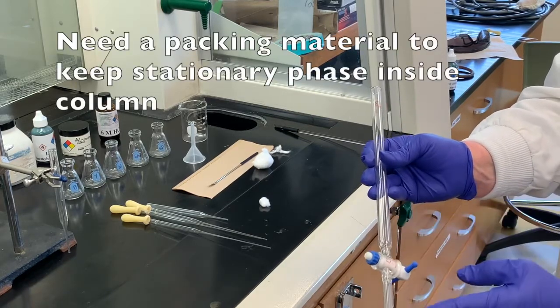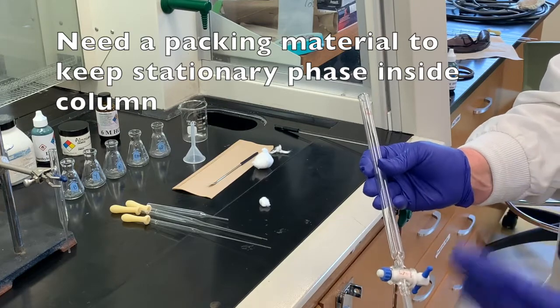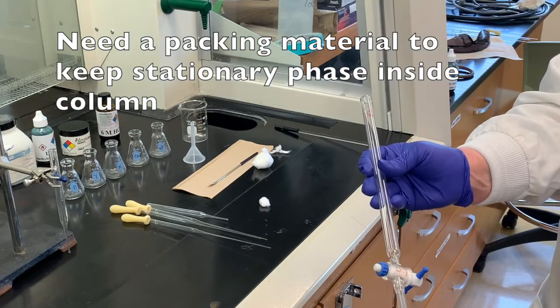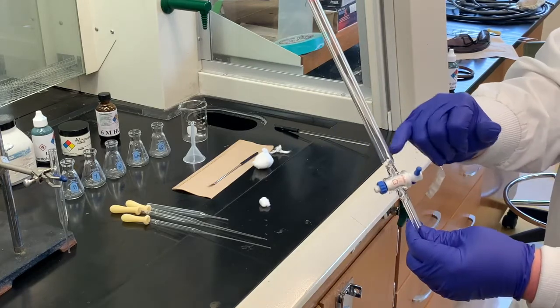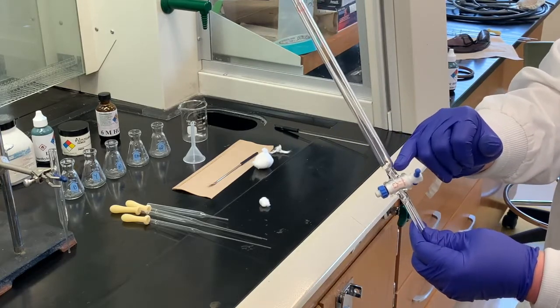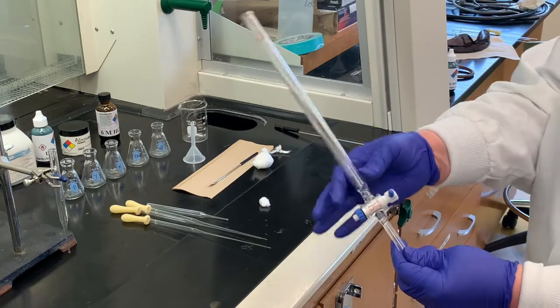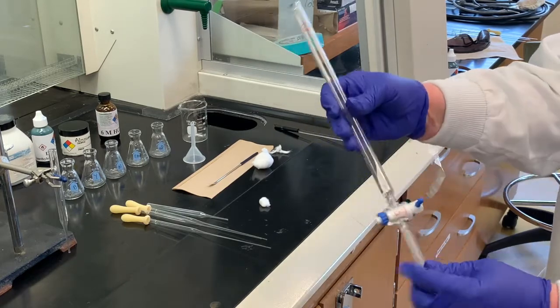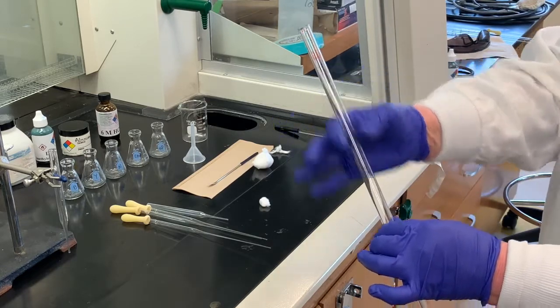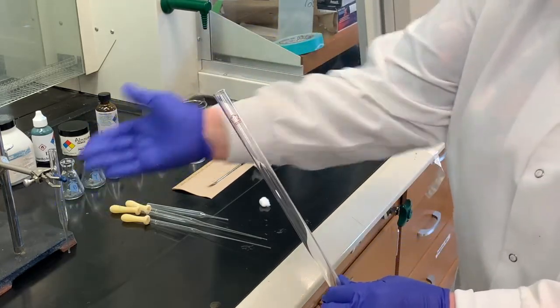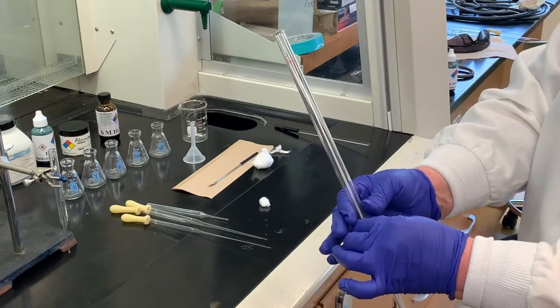The stopcock here allows the liquid to go through. We need some type of packing material or safety material that will only allow the liquid to go through and not our adsorbent, which is the stationary phase. In this case, it's going to be the aluminum. So we usually would either put a piece of glass wool at the bottom, or we can use cotton. We'll put that in. We'll put a layer of sand above that. Then we're going to fill up our column. This is our miniature column, but it's going to serve the same purpose.